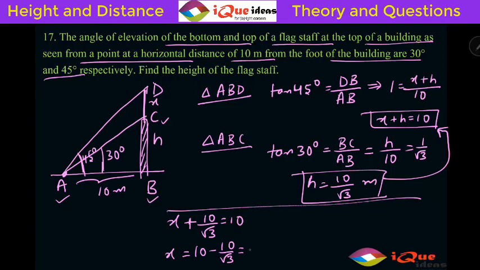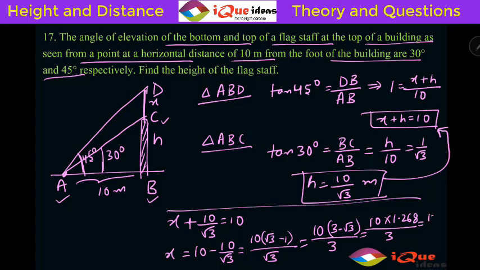So what you can do is you can simplify, take LCM as root 3, take 10 common and root 3 minus 1. Multiply by root 3 in numerator and denominator. It will give us 3 minus root 3. So what we have done is we have multiplied by root 3 in numerator, and denominator root 3 into root 3 will become 3. So it is 10 into, now root 3 is 1.732. 3 minus 1.732 will become 1.268 and divide by 3.